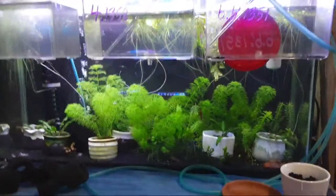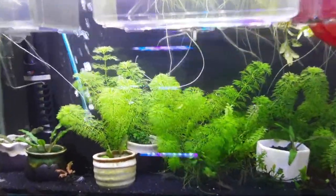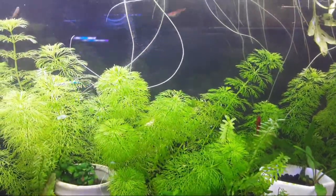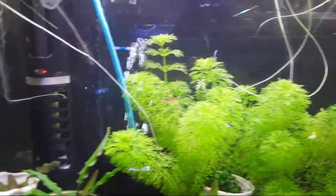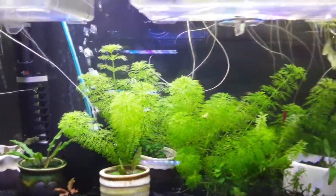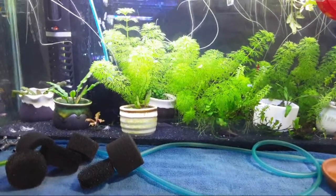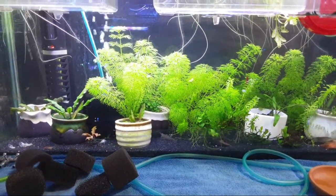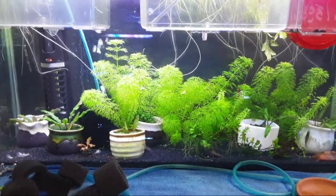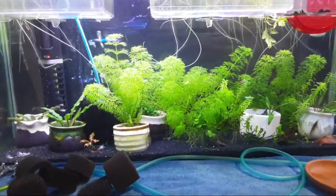I know there are other things you can buy to do the same thing — breeder boxes and so forth — but this is just one little hack, something a little smaller. There are also two terracotta plates in the corners. This is basically a shrimp tank — I have mostly shrimp in here and a few blue eye rainbows, some young ones I'm growing up. As a commercial side note, I'll be putting out a video on breeding blue eye rainbows and threadfin rainbows, maybe later today or at the latest tomorrow.